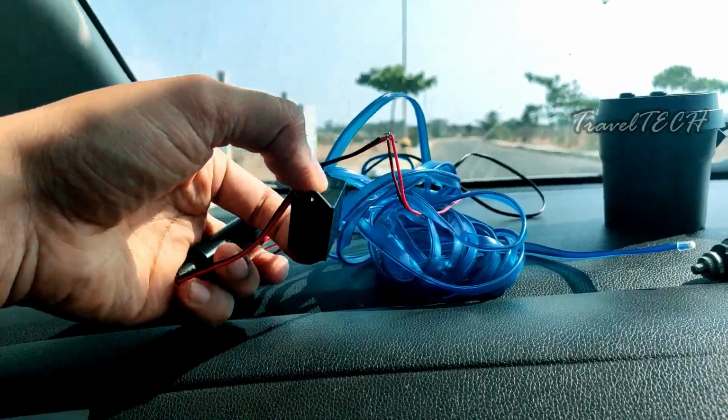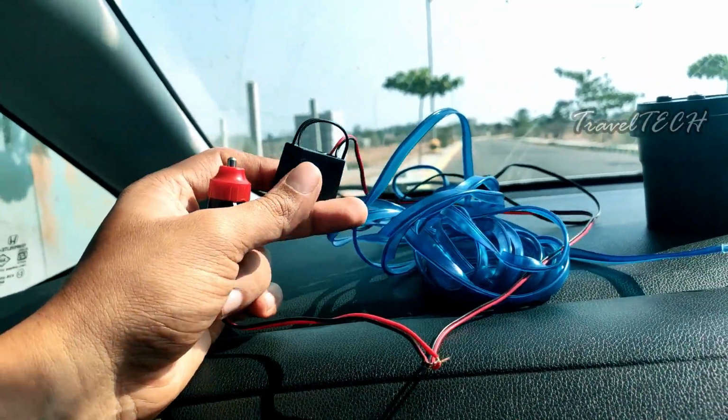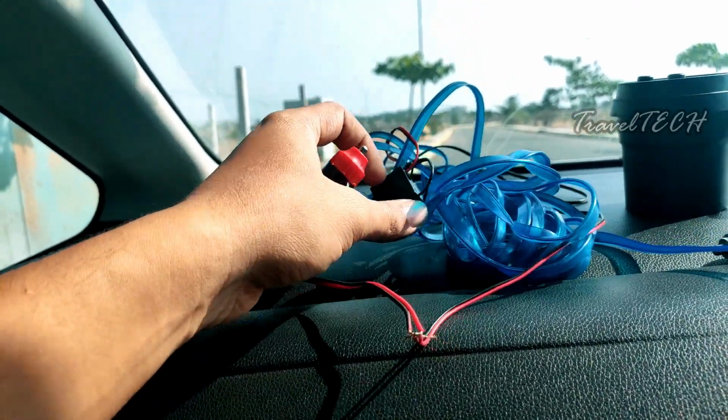The EL wire also consists of a regulator which regulates the current which is going into the EL wire. This gets placed below the chair, so nobody is ever going to notice this and it is going to stay hidden.